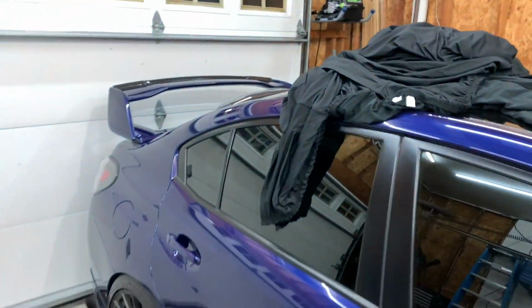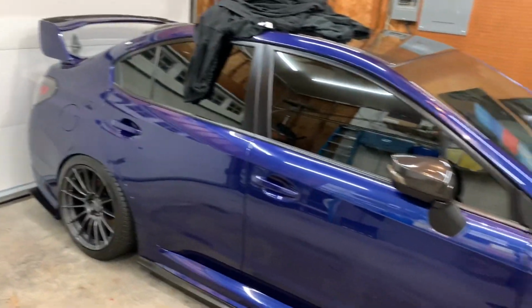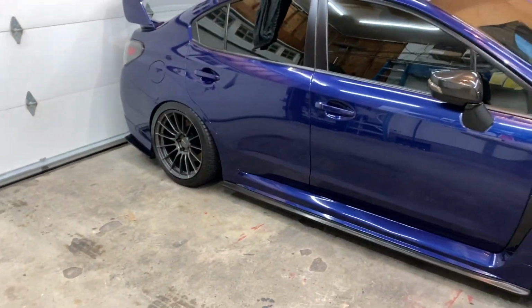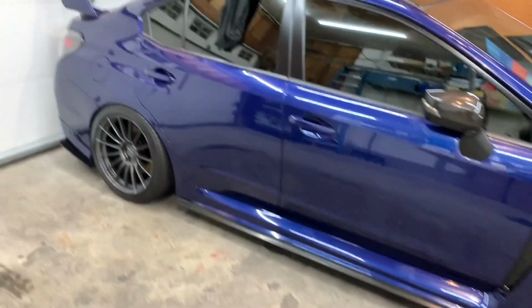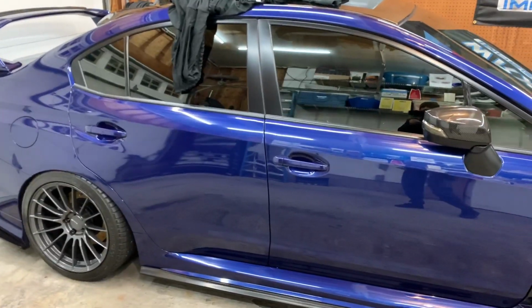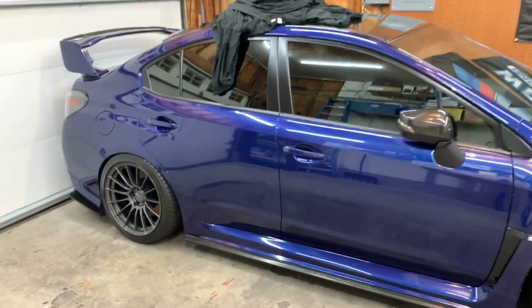Another thing that I recommend doing, I did it off camera, was I took my leaf blower that I used to dry the car with, and I blew the whole car off just to make sure there was no dust or anything on the car. There wasn't anything, but it's a nice precaution to take right before you put a cover on.